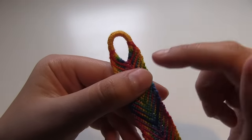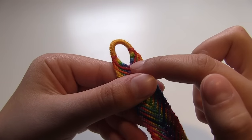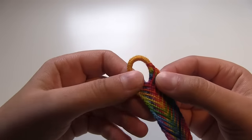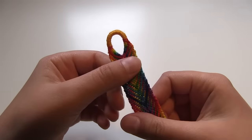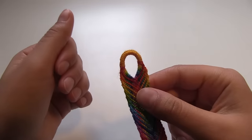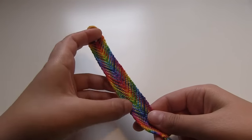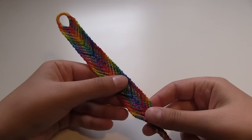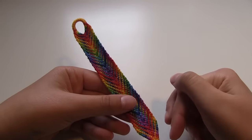As you can see, this bracelet begins with a loop at the top which is this beautiful teardrop, and it also has the colors of the rainbow coming down. I'm not going to be showing you how to make this specific loop in this video — I'm going to make a separate video on that soon. The bracelet I already made begins with red and goes down to pink. I don't want to make the exact same bracelet again, so I'm going to do inverted colors — starting with pink, going down to red.